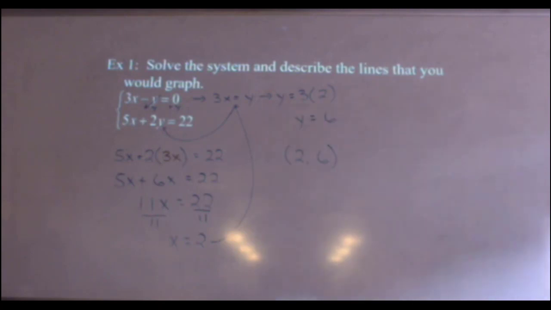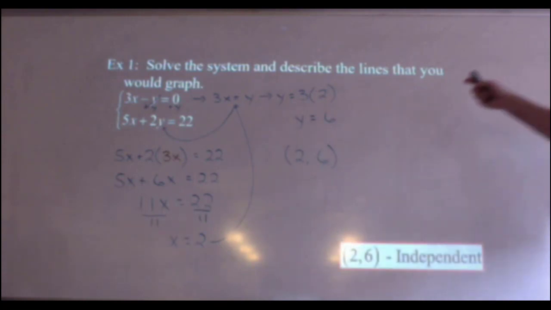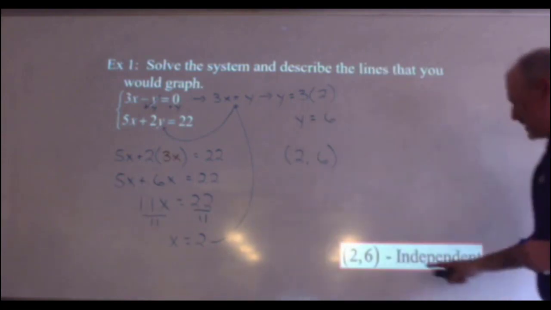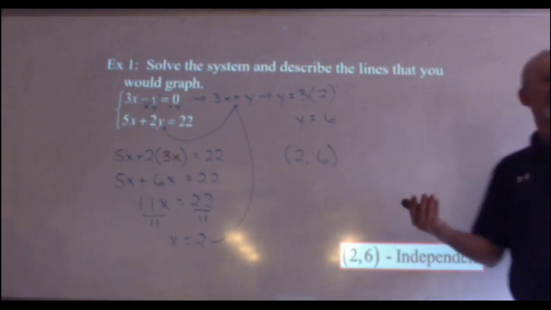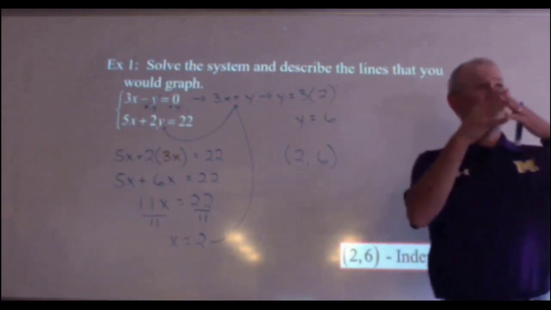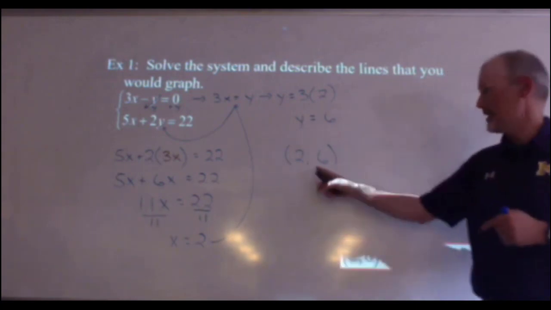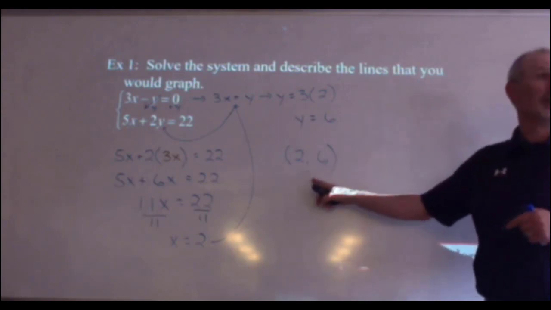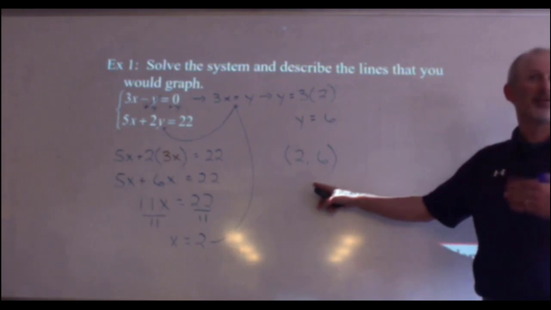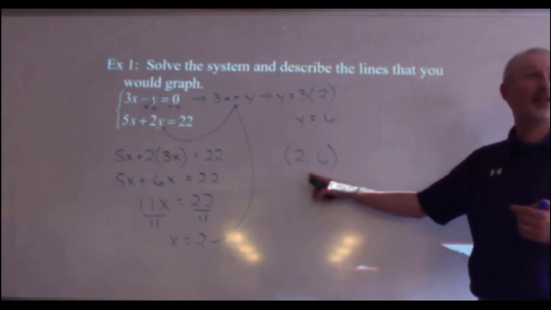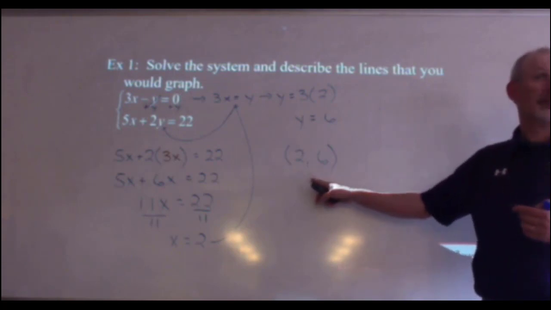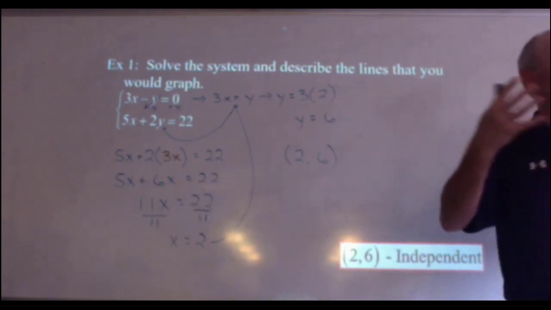Okay. Well, let us move on then. So, and then describe the lines. I should have mentioned this. Describe the lines. It is an independent system, but as far as describing the lines, you've got 2 lines. If you would graph it, you've got 2 lines that intersect right here at this point, that point 2, 6. So if you would draw the picture of those 2 lines, we're not going to, but if you would draw it, they would hit right there at that point. Okay, that's how it would look visually on a graph.